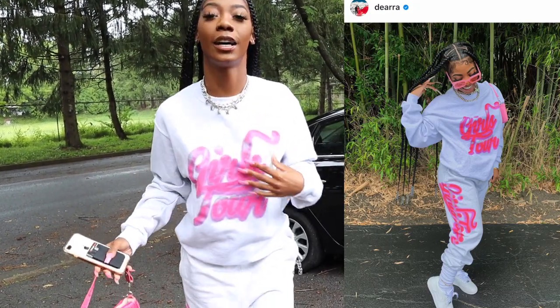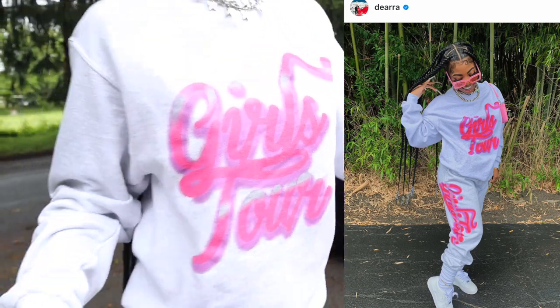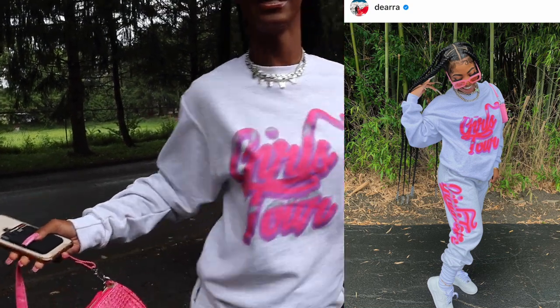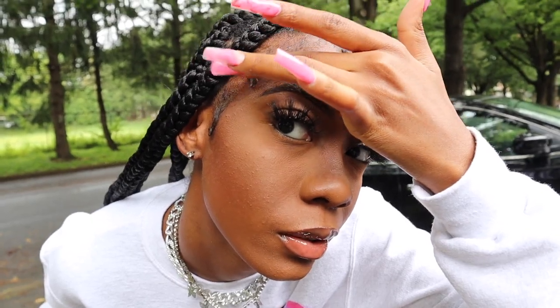Got the top. I got some of these butterfly necklaces. I got my Air Forces on and a little anklet. And we are just about to take some pictures. And yeah, let me make sure my edges are pressed down.